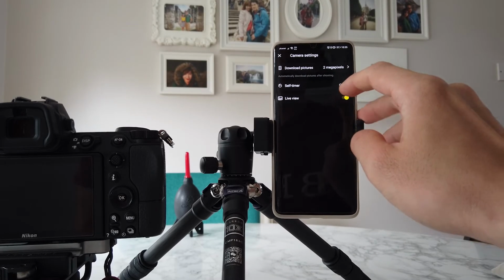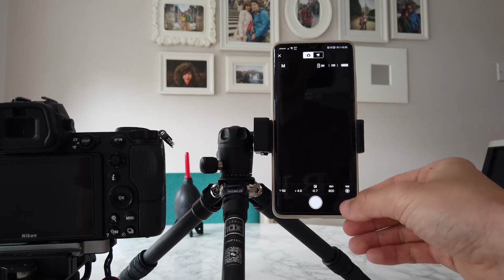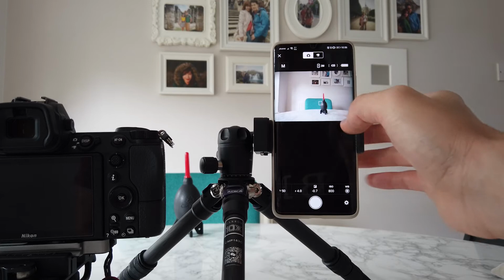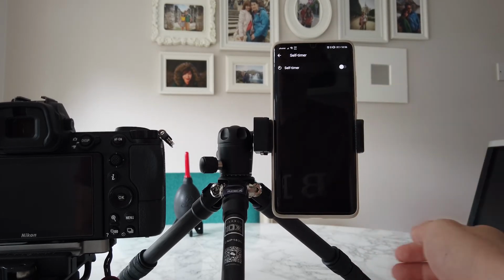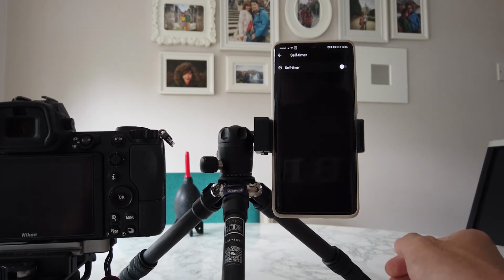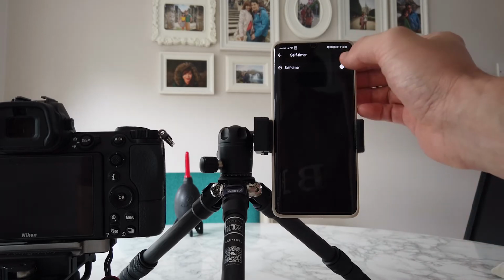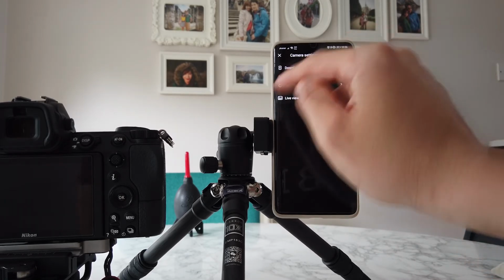The live view is to show what's going on. See, if you turn it off, it hasn't got live view. So you turn it on, so it's got live view. The second one is self timer. I generally use this self timer quite a lot because it gives us more time to get into position before I click the shutter button. I generally leave it at 3 to 5 seconds.